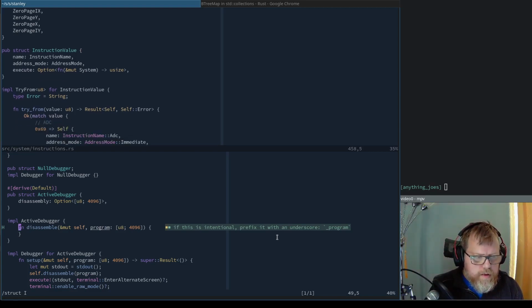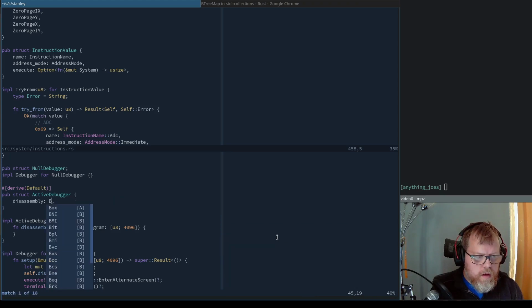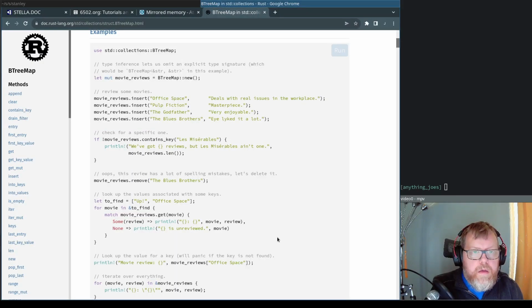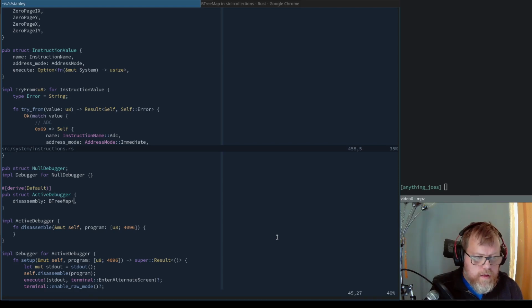So instead of this, we need disassembly to be, what is that? Standard collections BTreeMap. It's going to have a 16-bit integer as the key, which we'll figure out at some point, and then we'll have a string value.